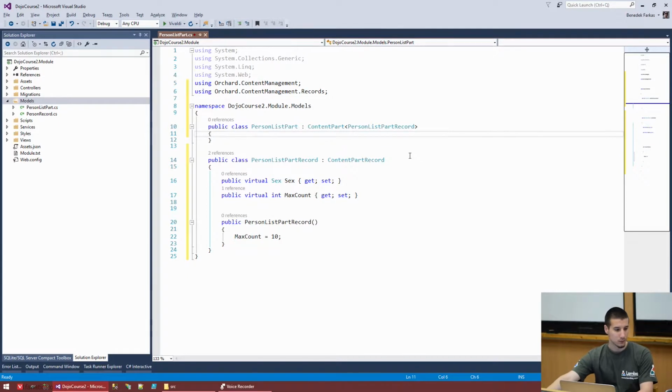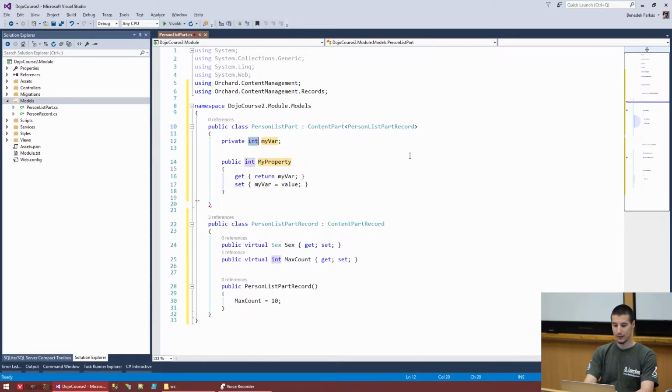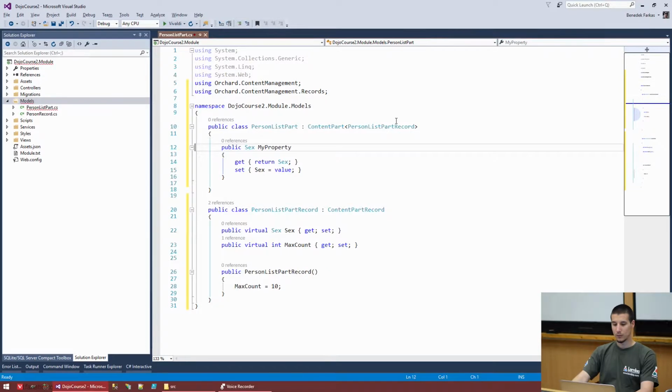So what we're going to do next is basically create the same properties here as well, and the reason for that will be quite obvious in a sec. So I'm just going to use the propful, and let's call it also the same. I don't actually need a field here. Okay, so now we have this property here, but it doesn't really make sense because this is not defined, right? So how do I get this data? How do I write this data?